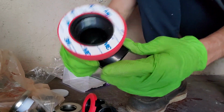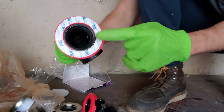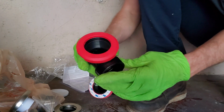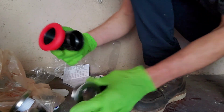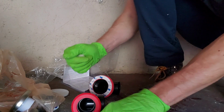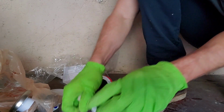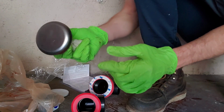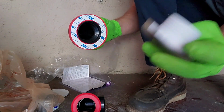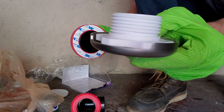Okay, these are pretty cool. So this is the Overflow. It has a sticky side on this side and on this side. And then I thought I was supposed to have a sticky thing right here. This is the waste. But this is real nice and heavy and just feels quality right here. And it has one of those click drains that just screws into that. And then that's the Overflow. You can see where it has the cutout right there for the actual overflow, if it ever wants to overflow.